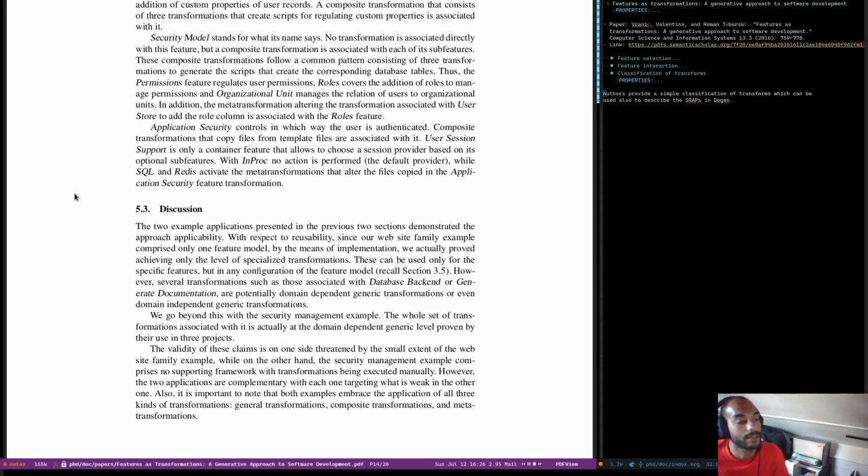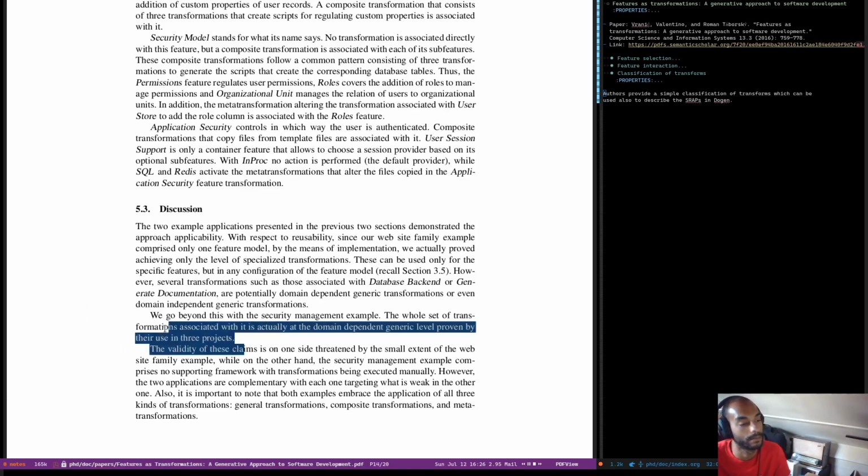However, several transformations, such as those associated with database backend or generative documentation, are potentially domain-dependent generic transformations or even domain-independent generic transformations. We go beyond this with the security management example. The whole set of transformations associated with it is actually at the domain-dependent generic level, proven by their use in 3 projects.